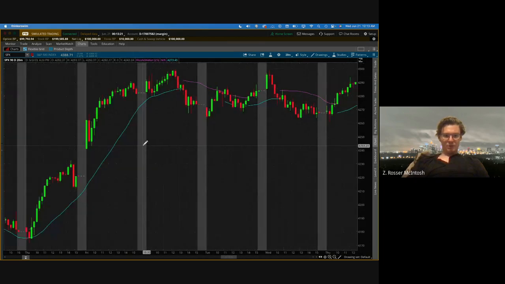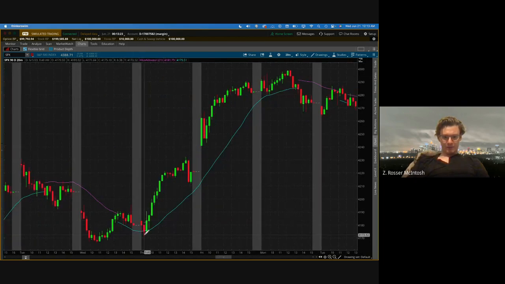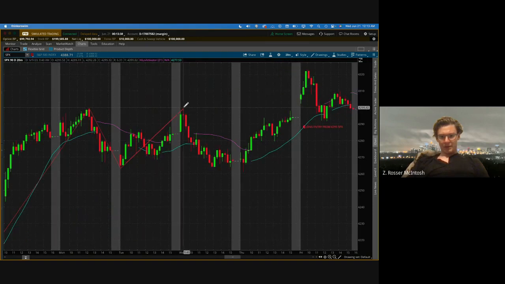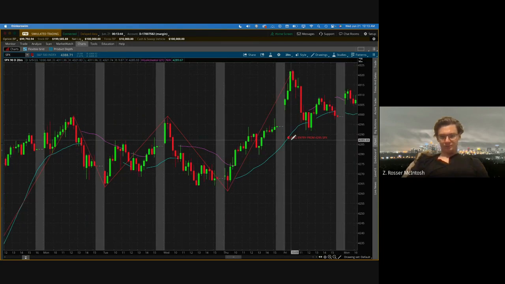So if we wanted to do, let's say this is our pivot low up to this pivot high, then this pivot high to here, pivot low to pivot high to pivot low, and so on. It lets us draw very precisely, which is nice.